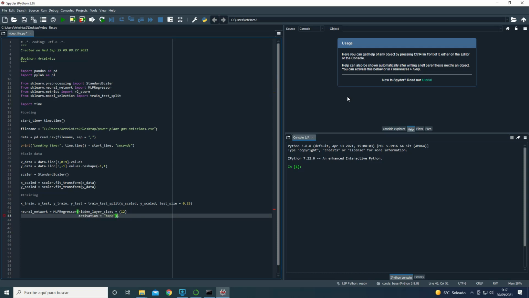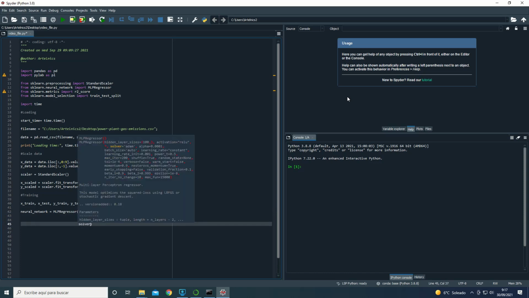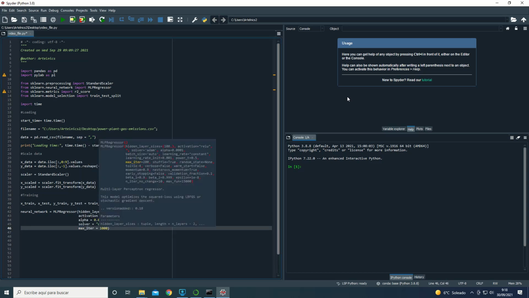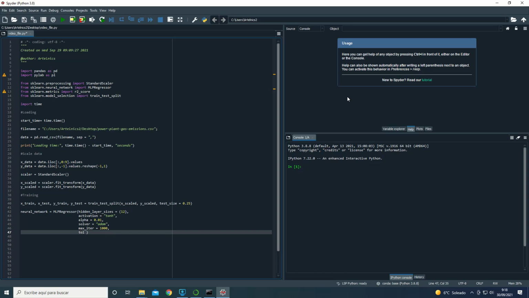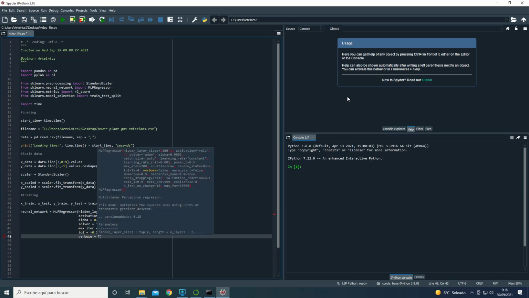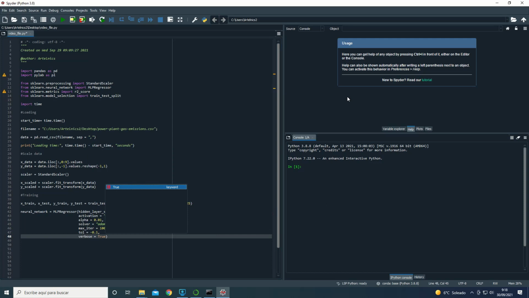Then we call the MLPRegressor with some random parameters: 12 neurons, the hyperbolic tangent as the activation function for the hidden layer, the parameter alpha equal to 0.01, which is the L2 regularization weight, Adam optimization with a maximum number of iterations of 1000, a negative tolerance of the solver to complete all the iterations, and the variable verbose must be true to print some progress messages.